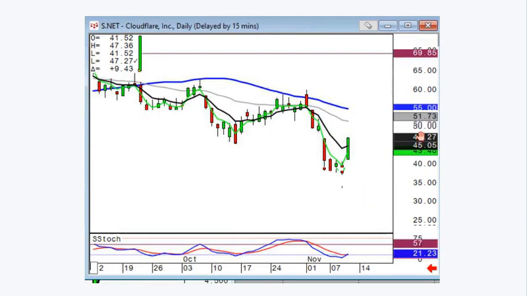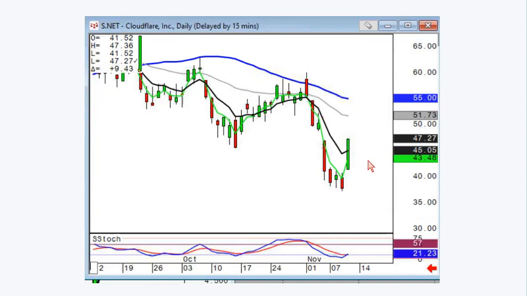There's your kicker signal on net. Now, where's your upside potential? Well, you can see there's this kind of resistance at the 50. So maybe I'm not buying the stock. Maybe I'm buying a 50 and selling a 55 spread. That might make a lot more sense because I've got less money exposed to the market.